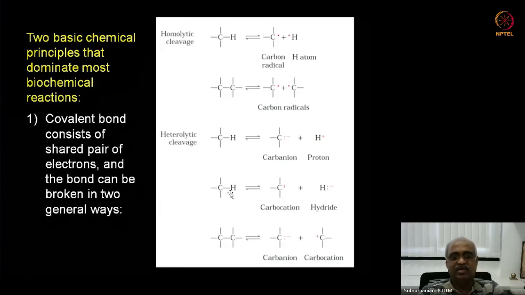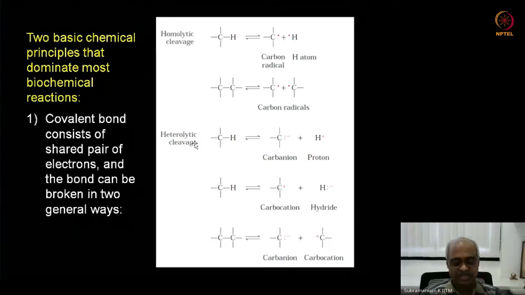And you can have another type of heterolytic cleavage where hydrogen takes both electrons, so you get hydride. Okay, so here you have two electrons, one proton. That situation is hydride. And this has one less electron, and therefore it is a carbocation. Okay, so carbon can be both carbanion as well as carbocation. This matters a lot in biochemistry, so try to remember the difference between the two. And you can have a similar situation with this carbon-carbon double bond also, one becoming carbanion, another becoming carbocation. So these are the ionic species generated when you have heterolytic cleavage.